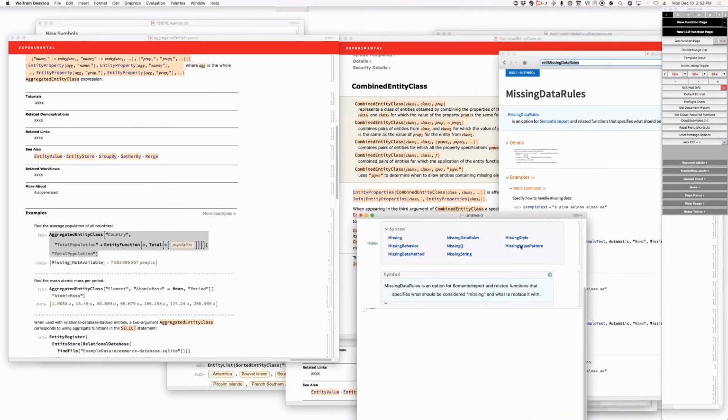All right, listen, this is going to require another discussion. What's going to be needed in the end is that missing value pattern is going to need to be supported with default underscore missing, probably. Then some combined version of missing data rules, missing data method, and missing behavior needs to be brought into these functions. And I don't think this is right either. Missing string should surely be combined with missing behavior.